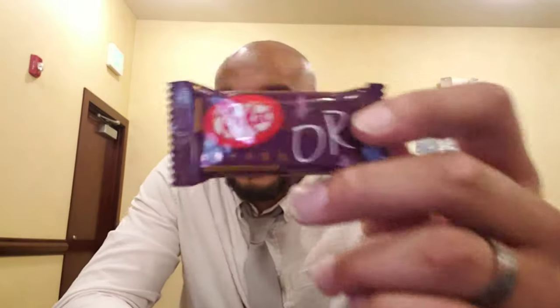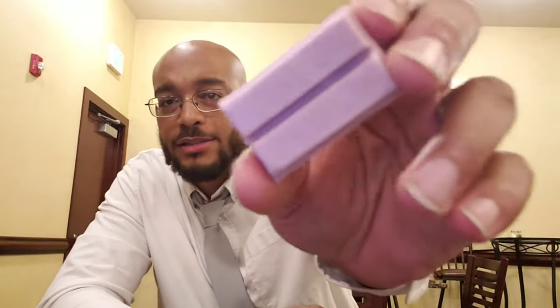Next, we have this Kit Kat. It is an apple pie Kit Kat. What? I feel like this is going to be a win right here, man. Let me clean my palate real quick. All right, so this is looking sexy. It's looking sexy. It's looking pink. I've never had it. But you can smell like the apple pie. Okay.